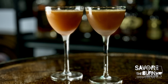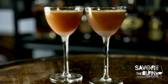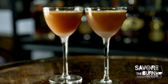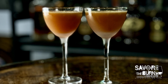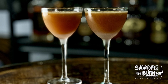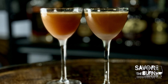It really does. If you want to go for that look, you don't need to go for that look though, because the taste on this without the egg white is still super good. Yeah, the egg white would add a bit of a creaminess to it. I was getting ready to say I love this cocktail as is. Yeah. And egg white, aside from presentation, is going to smooth out and make all of those flavors a little creamier and a little smoother. Yeah, kind of round off the sharp edges. And this has a lot of sharp edges for a cocktail.